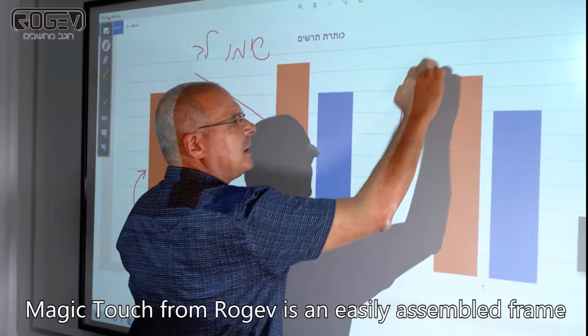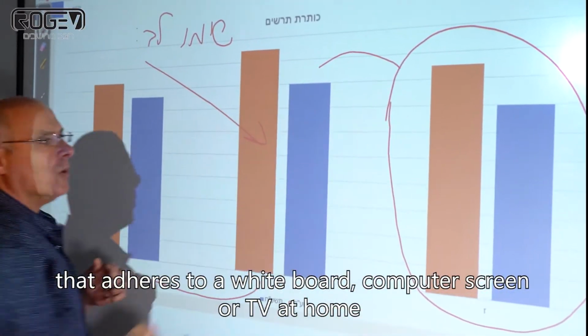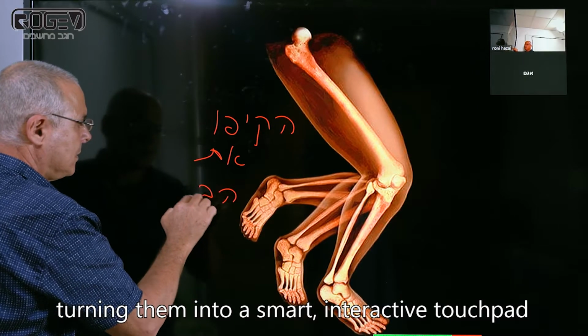Magic Touch from Rogiv is an easily assembled frame that adheres to a whiteboard, computer screen, or TV at home, turning them into a smart, interactive touchpad.